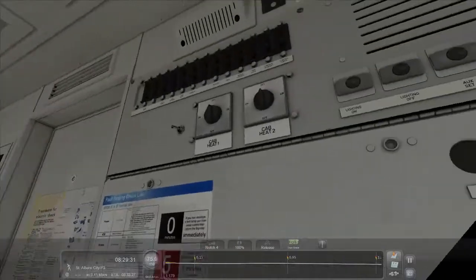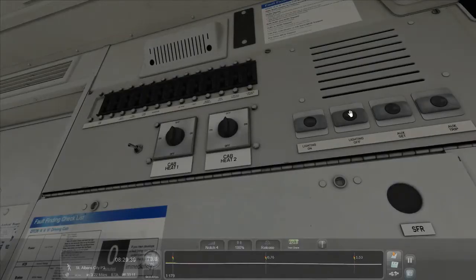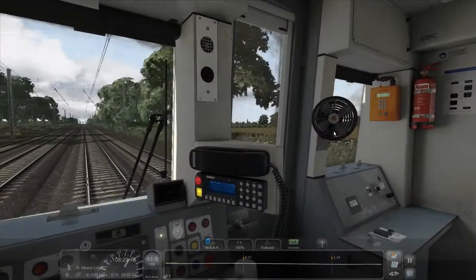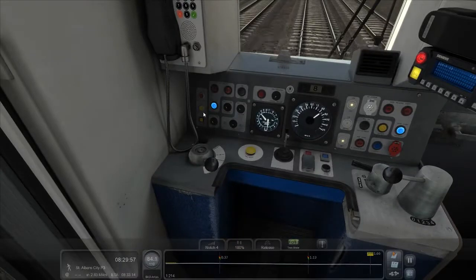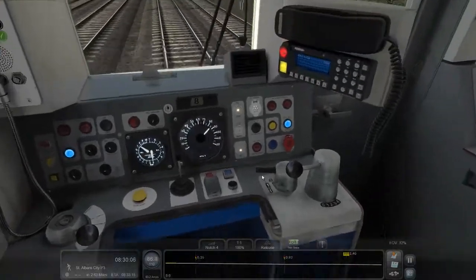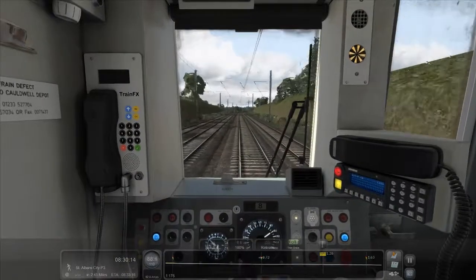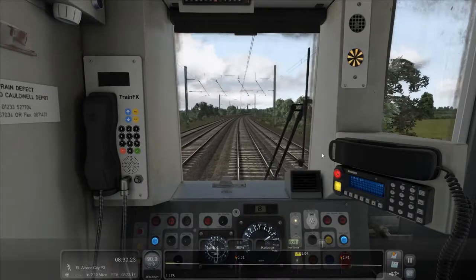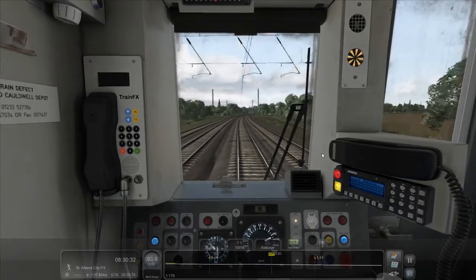And to be honest with you, there are so many features on this train. You've got cab heaters, just looking the other way while we're whizzing down. You've got all these trip switches which all do things. Lighting on, lighting off. These, which are the auxiliary. And then this fan. Does the fan work? Oh yes, you can whiz the fan round. That's exciting. There's lots of different things and traction reset. Oh, it's a double yellow. We'd best focus on driving, really, haven't we? As opposed to playing about with circuit breakers and other things that aren't particularly that exciting.